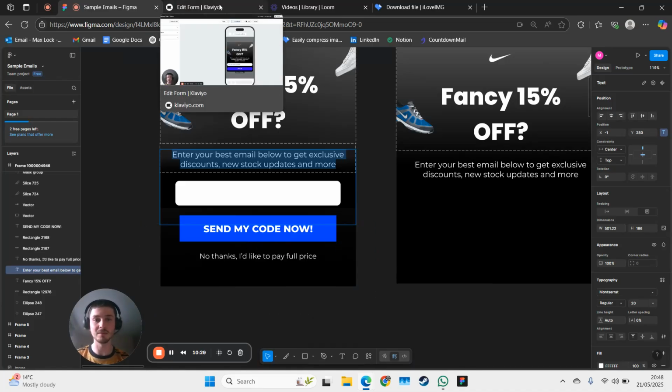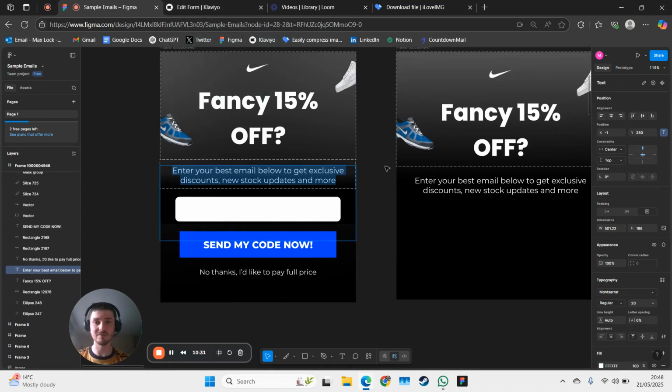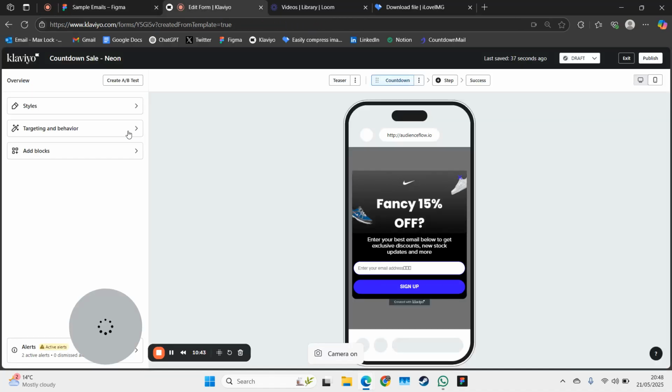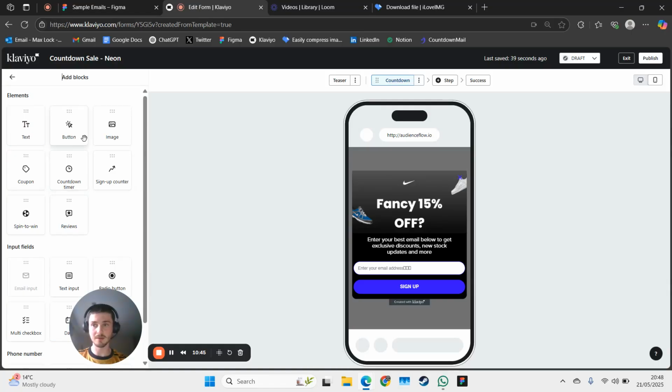Whenever you're making a pop-up, you have to have a way for your audience and traffic on your website to exit out of it. So whether that's an X in a corner or another button underneath, say no thanks, that is how you won't get hated on. So all we're going to do is come over into blocks.